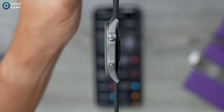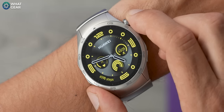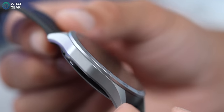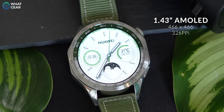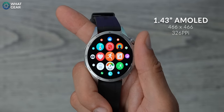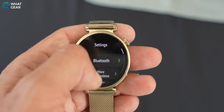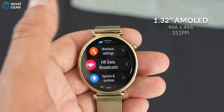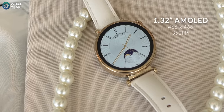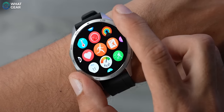This new shape gives it a more modern look, and the Huawei GT4 appears to be thinner than previous models, even though the thickness is actually pretty much the same. I think it's because of the new design — particularly on this stainless steel model — the way the metal contrasts with the black ceramic on the back creates the illusion of a thinner watch. The display on the larger model is a 1.43-inch AMOLED with 466x466 resolution and 326 pixels per inch. Both look sharp and vibrant.